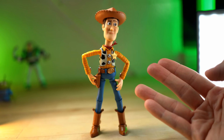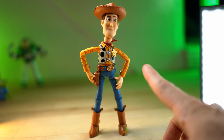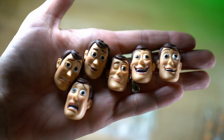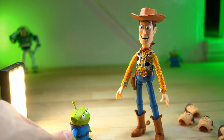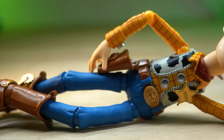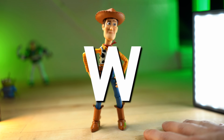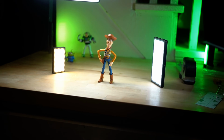All right then, well, what is the verdict with Woody? For 50 bucks, you're getting Woody, who has got all these faces and movable eyes, and he looks perfect. His hat can come off. He comes with a whole other figure, basically. He comes with a Lenny and a microphone. And on top of the fact that he's a quality figure, he's an easy W. This is actually an incredible price for everything you're getting. The value is definitely there. So it's a W for sure.